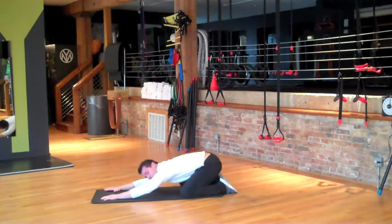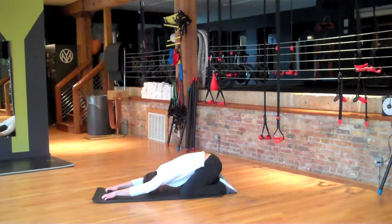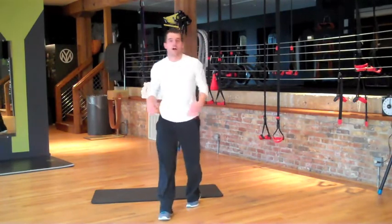And then if you want to get a good lat stretch in, you can pick up your hands on the tips of your fingers and dig those into the ground and keep pushing those hips back. And you feel a really good lat and lower back stretch. Okay? So there are 3 upper body stretches for you to try.